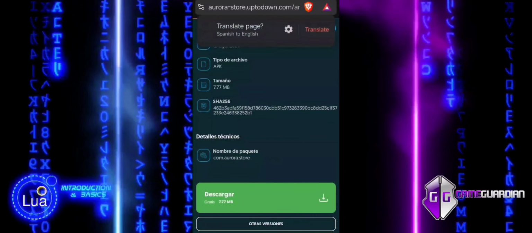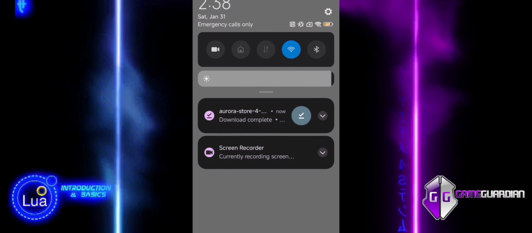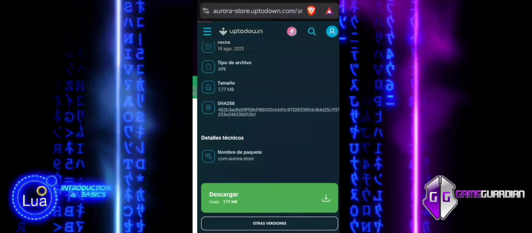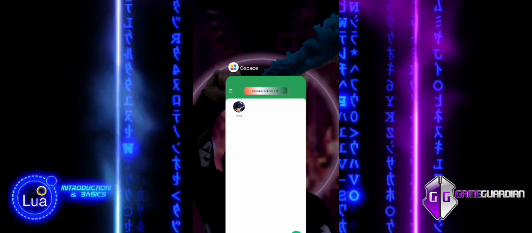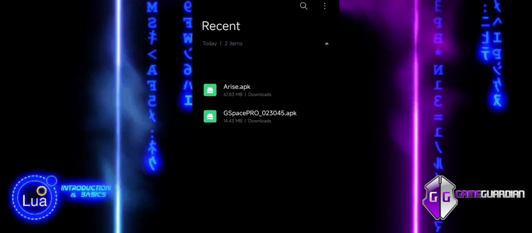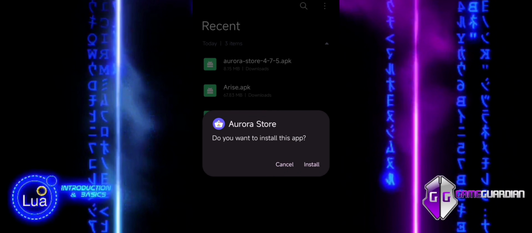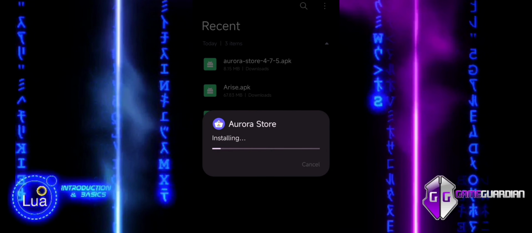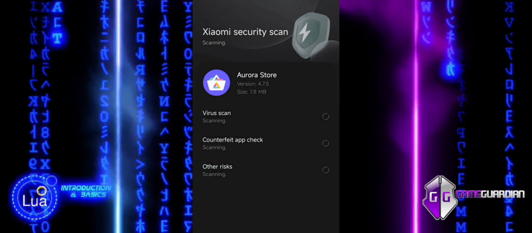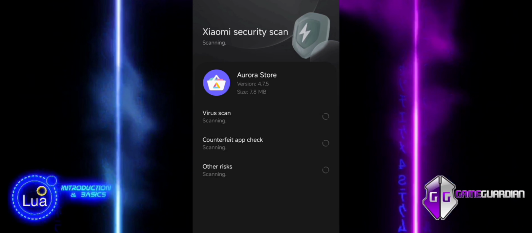Additionally, if you want to add a functional store, you can download Aurora Store. As usual, scan and install it, then add it to GSpace.